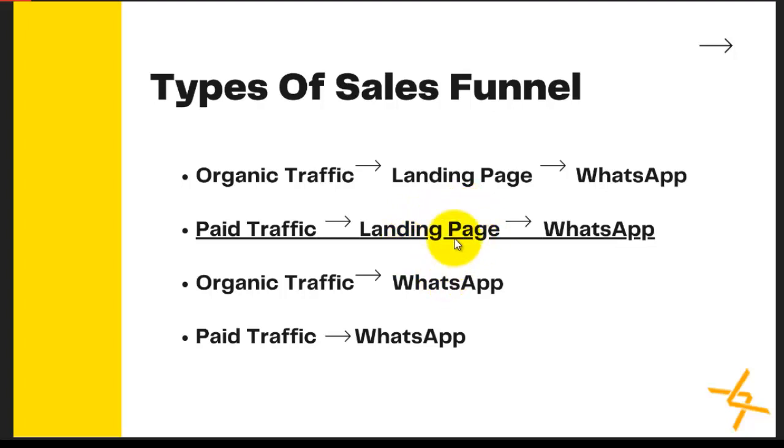Now, there are so many things I can do in your landing page, but I am talking about from landing page to WhatsApp. There are other options like the opt-in, where you collect people's emails and keep updating them through email. But I know you wouldn't want to go through that stress, so this one is quite easy. Many persons are not really acquainted with email marketing, but the majority are using WhatsApp, uploading their products right there. So this is very powerful, and a very good option for you to go for.